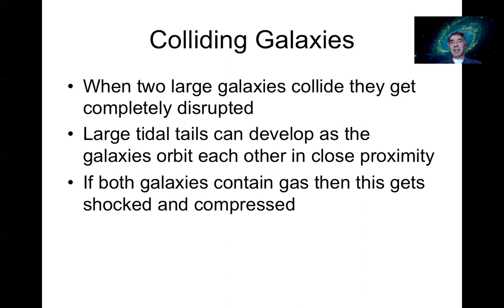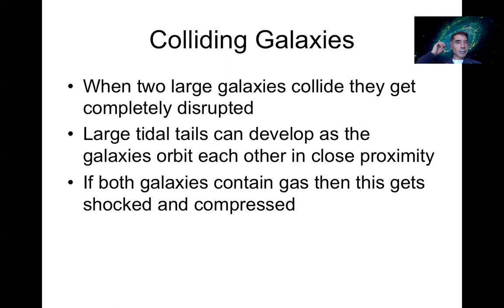you might think two galaxies colliding is a calamitous affair, but for the stars in each of the galaxies, and probably the planetary systems as well, it probably won't make much difference. Even when you've got whole galaxies' worth of stars moving through each other, because of the small size of a star compared to the spacing between the stars, the chances of actual stars hitting each other is negligible. So there's not much effect directly on the stars. What does get affected is the gas.